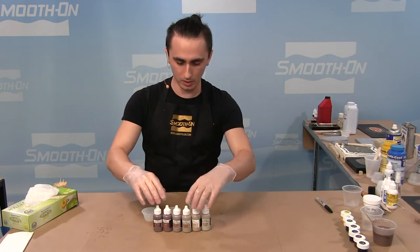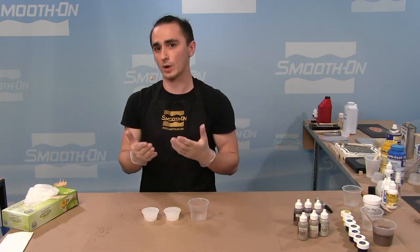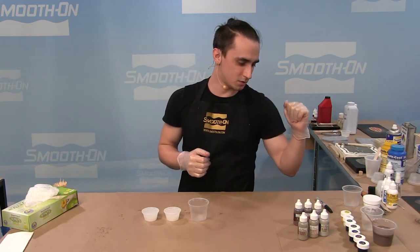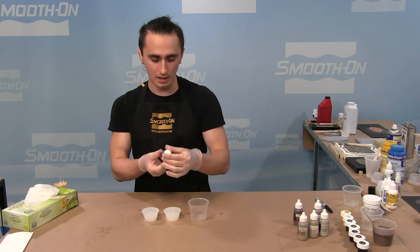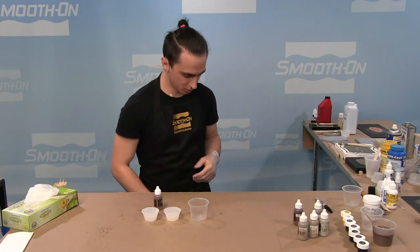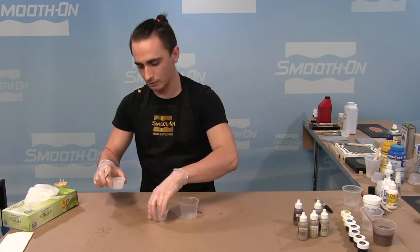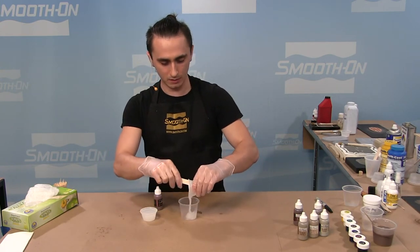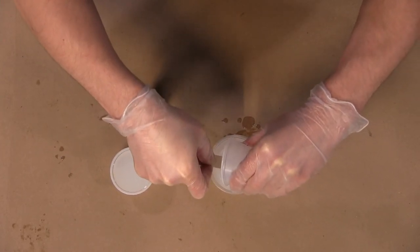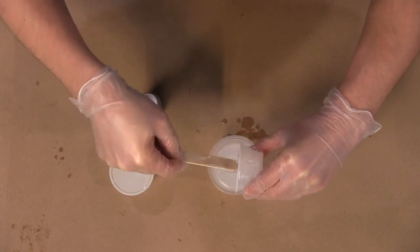So you do need to know the weight of it. Just to give everyone a ballpark idea, the silicone that I have measured out right now here, that 4 ounces or 118 milliliters, is roughly about 100 grams of silicone. So for this, let's do that warm tan I was talking about. And for this one, it's 3 drops per 10 grams of platinum silicone. So for this, what we're going to do is we'll dispense our B in first. Again, this is off of the total weight of the material. So for this, since we're doing 100 grams, we'll divide that by 10, since it's per 10 grams of silicone, and then times that by 3, so we'll do 30 drops.